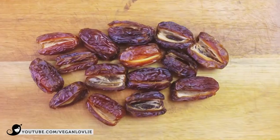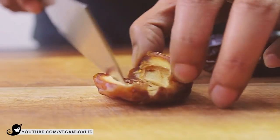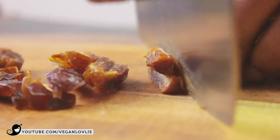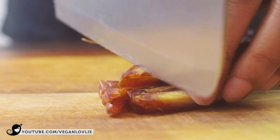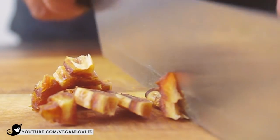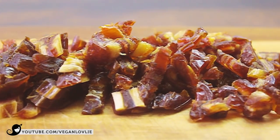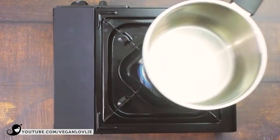To make the cake, we start by pitting and chopping the Medjools. I've reduced the amount of sugar in my version, relying more on the natural sweetness of Medjool dates. The toffee sauce then complements and delivers the final touch. What I also love about sticky date pudding is that it is not all empty calories, thanks to the Medjool dates that present an excellent nutrient profile. Apart from being an excellent source of potassium, they also contain copper, magnesium, vitamin B6, niacin, calcium, iron, and vitamin K. Set the dates aside for now.